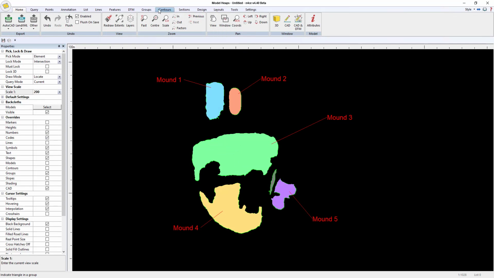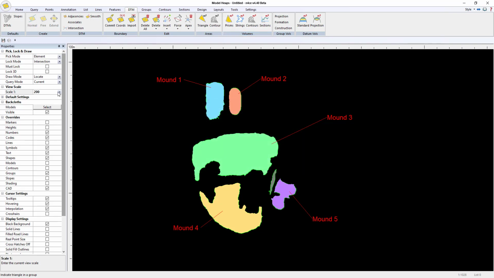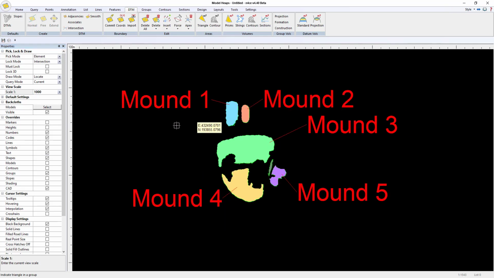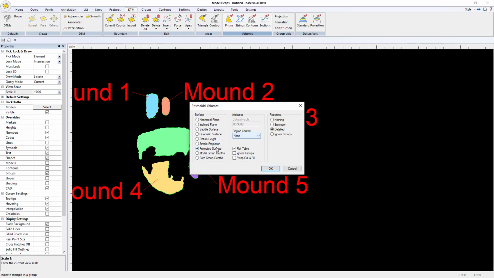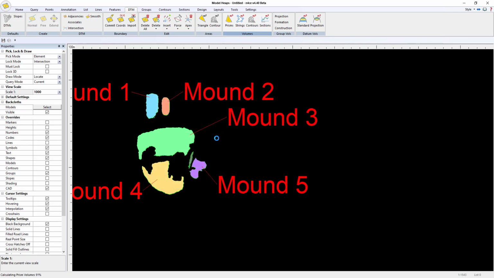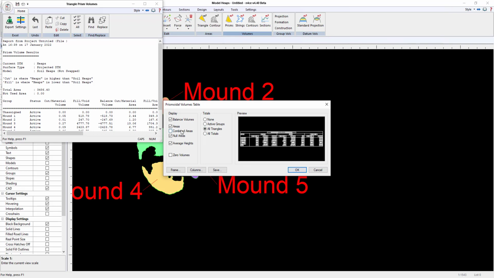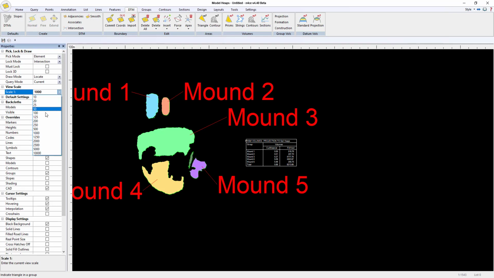And now we can do a volume. So it's just as simple now as DTM, volumes by prisms, projected surface, plot the table. If I'm going to plot the table, I'm temporarily going to whack my size up for the scale because this table is created relative to the current scale. So if I go back to prisms, projected surface, plot table, yep, and we'll select that surface, press OK. Not worried about the balance, the areas or the average heights. I'll just leave it like that. So that goes there, say. And now I can put my scale back down.